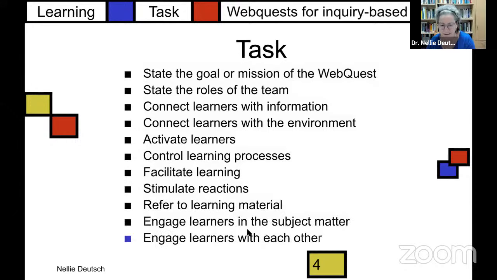Okay, so that's the idea behind the task. We want our students to be able to engage with the content, with each other, and with the instructor, of course. But the more they engage with one another, as you well know, the better they feel, because it feels good to create. It feels good to connect with others and not just with the instructor.